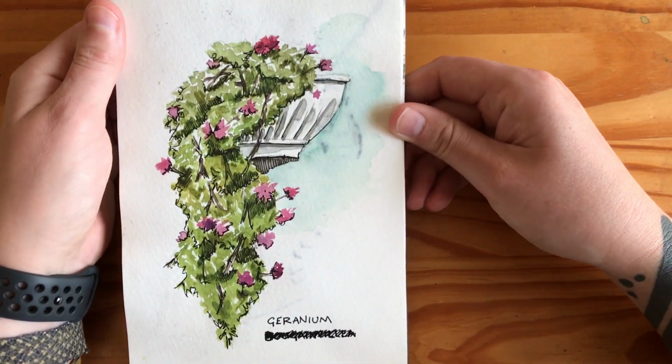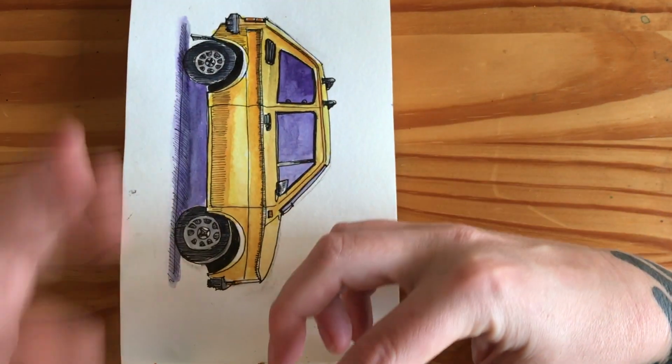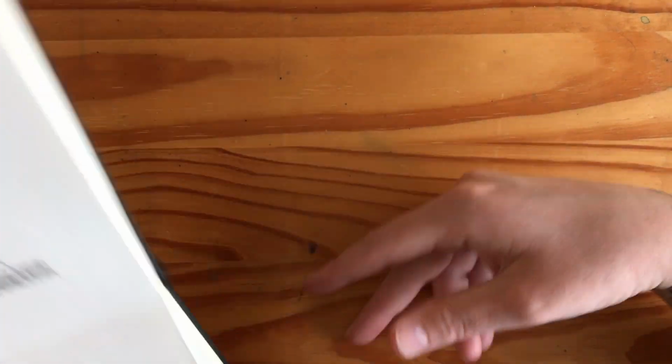This was just of a hanging plant outside the window of the bedroom. Not that exciting, but I had like grey bits of marker coming through from some of this boat, so I was just trying to cover it up really. And then I got the wrong name of the plant, but oh well.